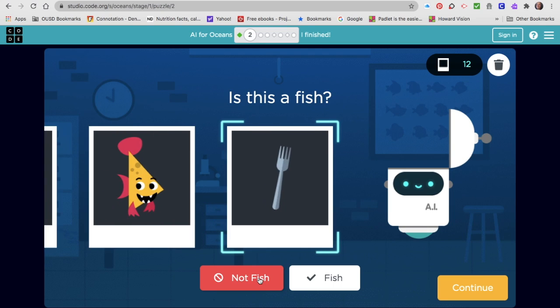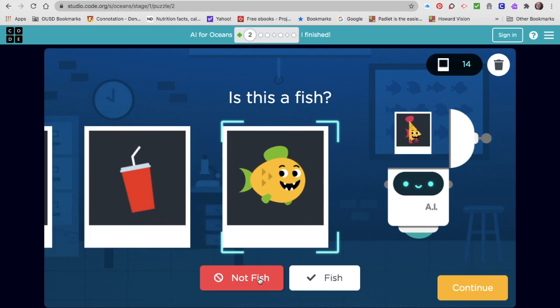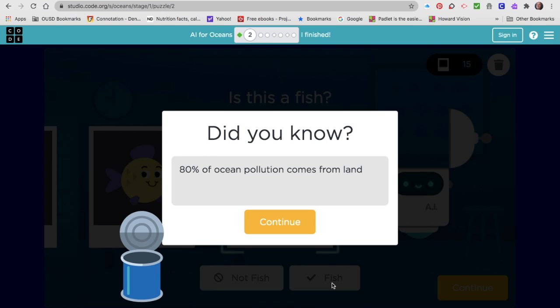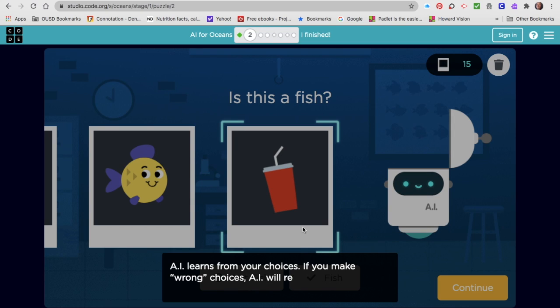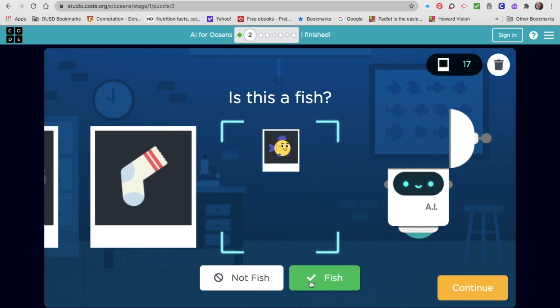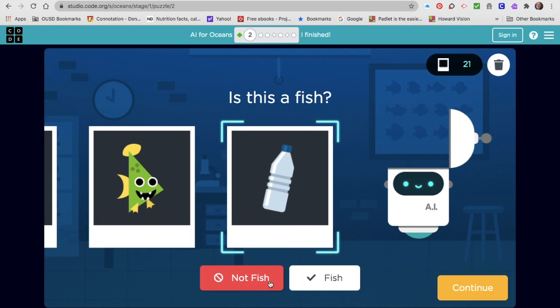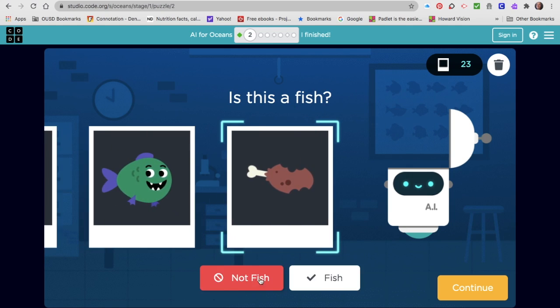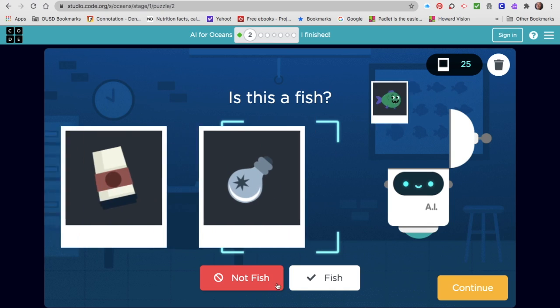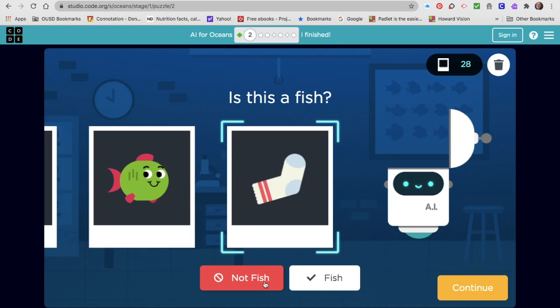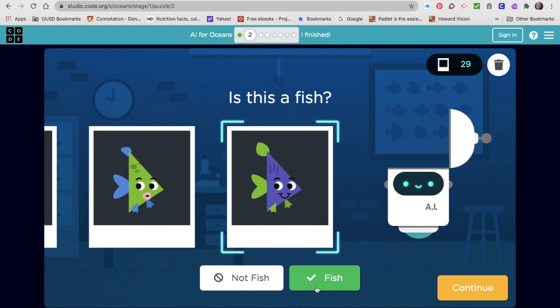Is this a fish? Oh no, I made a mistake. 80% of ocean pollution comes from land debris. Yuck. AI learns from your choices, even the wrong choices. This is a fun little game.